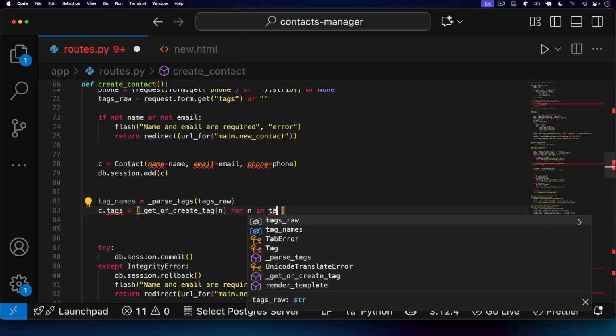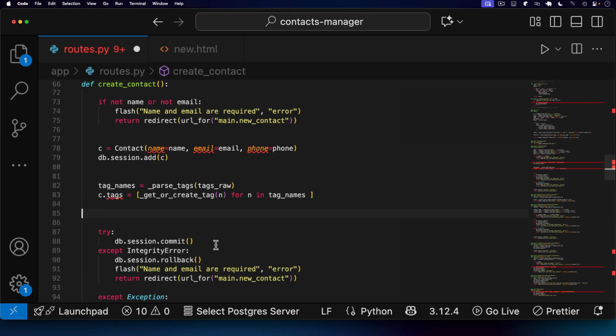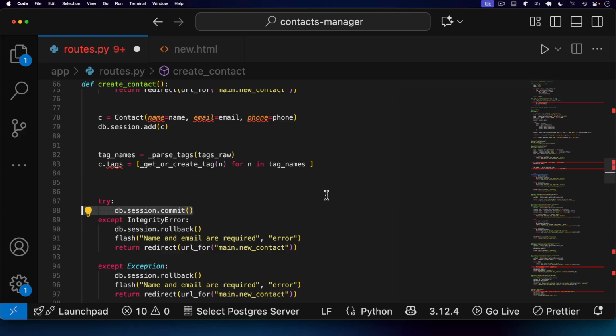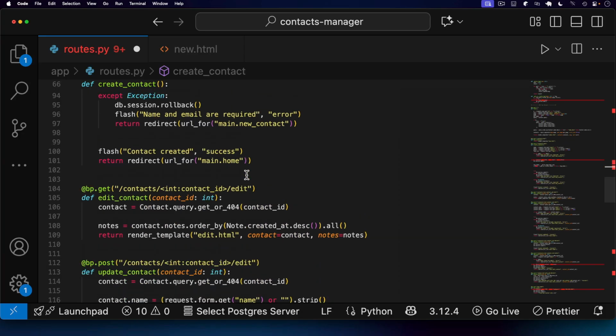I was just checking to see if I could do something a little bit different here. Yeah, we should be good here because then we have session commit here. We're looping through all the tag names, getting that tag out, and then putting that inside this relationship here. We should be good.